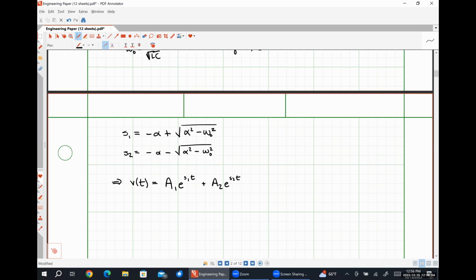We'll circle back to this in a moment, but we do actually have a little bit of a problem. Okay. So before we get into that problem, I want to define this response to be the response of what's called an overdamped circuit. So this is our overdamped response. And this is what our voltage signal will look like for any system in which alpha is greater than omega naught.